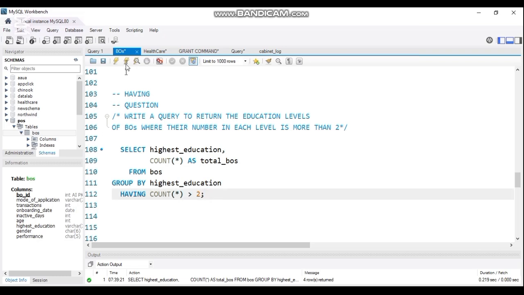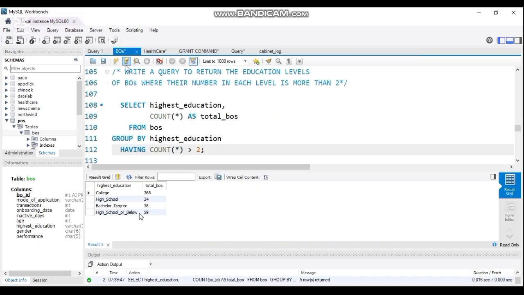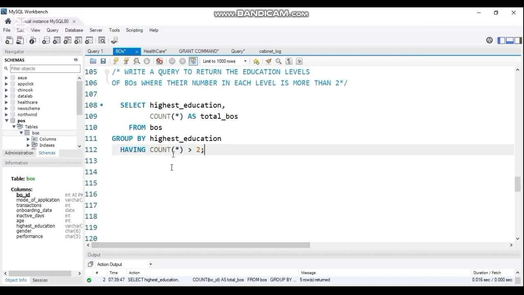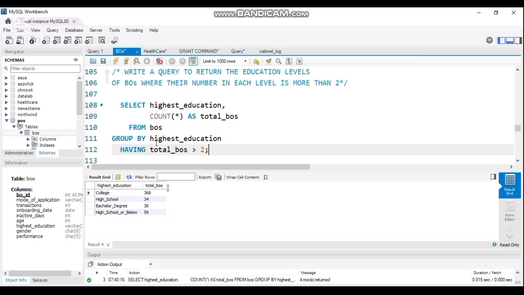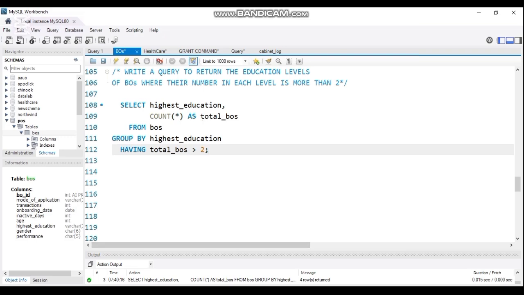If you don't want your HAVING query to be like this, there are other ways to do it that we will still show in this video. And we see that we don't have our master here. So if you don't want to have your COUNT(*) in this place, you can use your total BOs. You can see that total BOs is what I used as my alias up there. So when you return it, you still return the same thing as what is returned when we use COUNT(*). So the total BOs here is not for decoration; it's also working in the query.